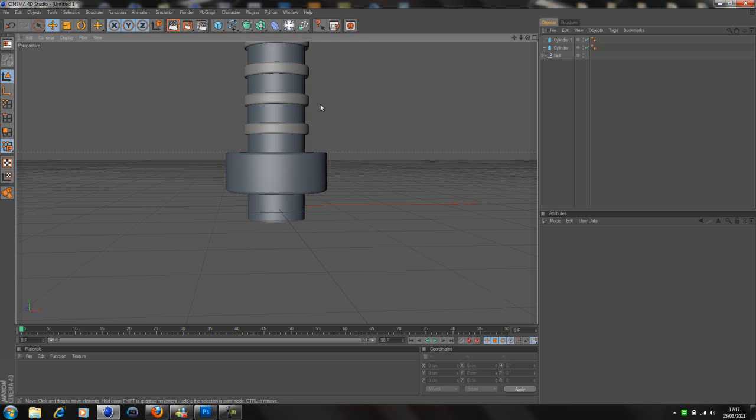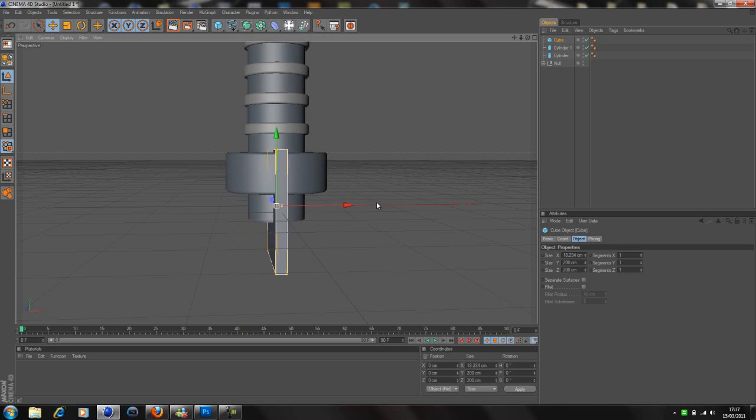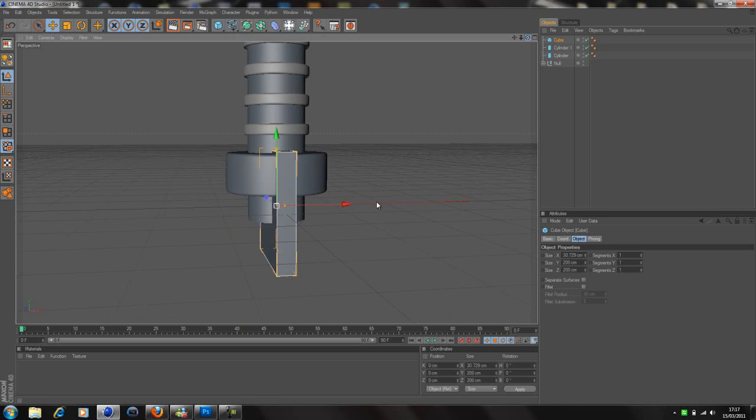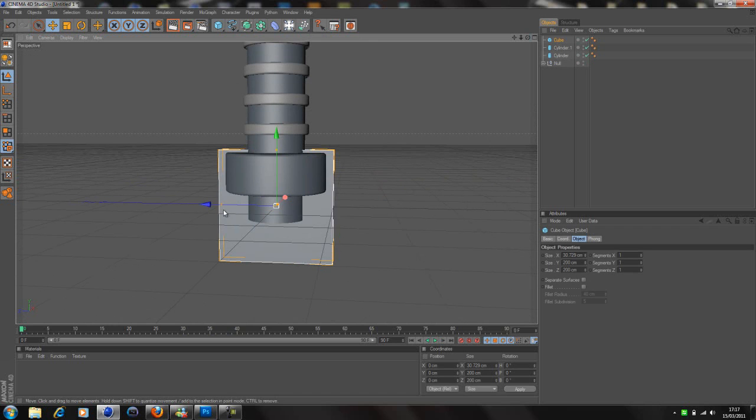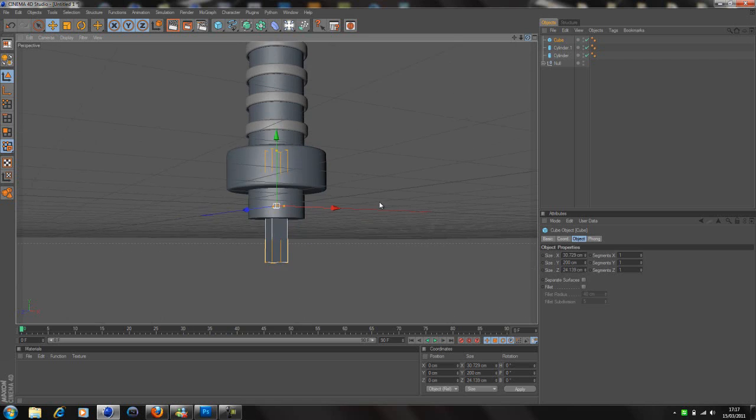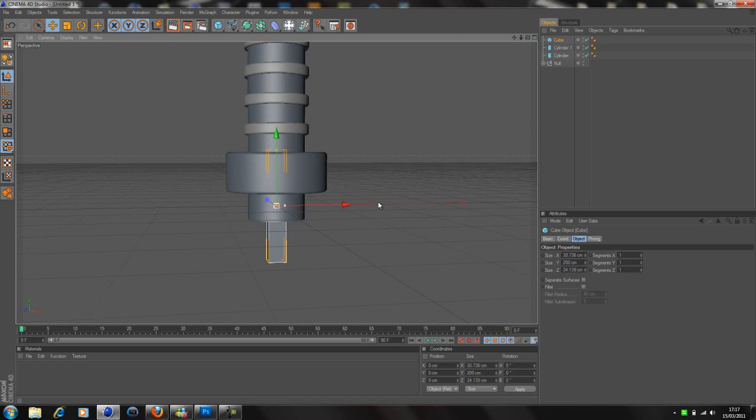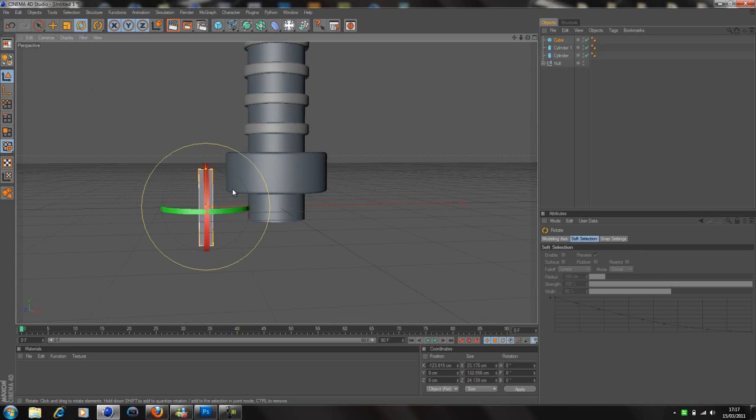Right, okay. So, we're just going to get a cube and make sure you make them smaller, like that. Yeah, that should do. Not gonna get too hung up on doing this, but you sort of make it the right size. Then get your rotation tool and rotate it. Then move it up. Whoops, move it up.